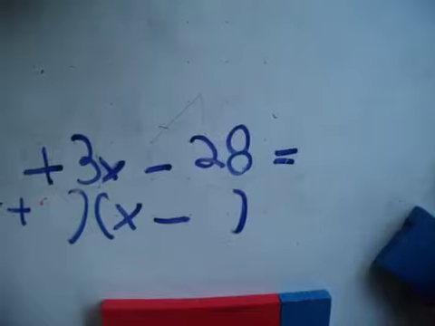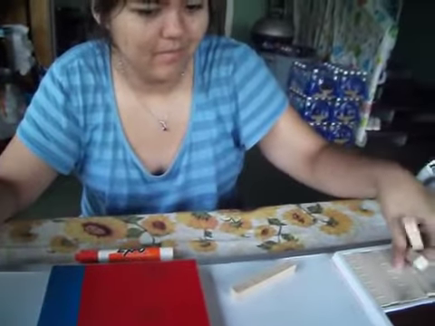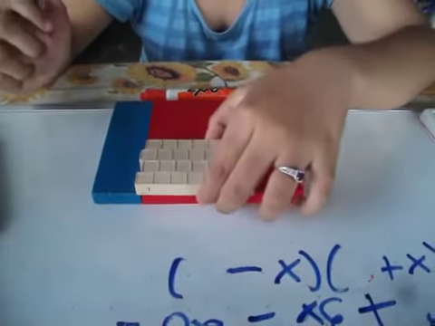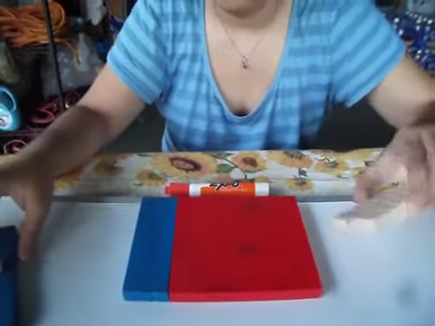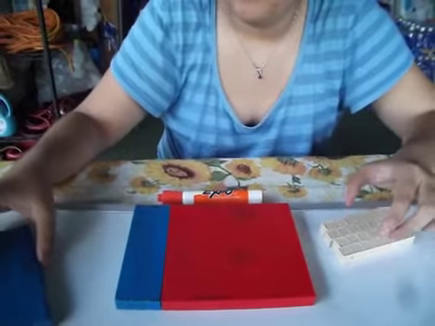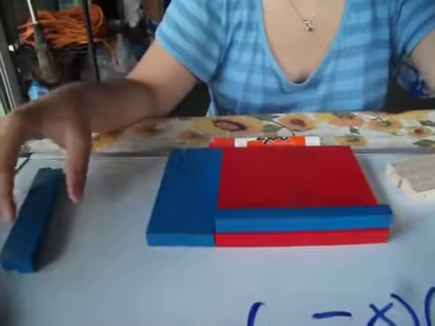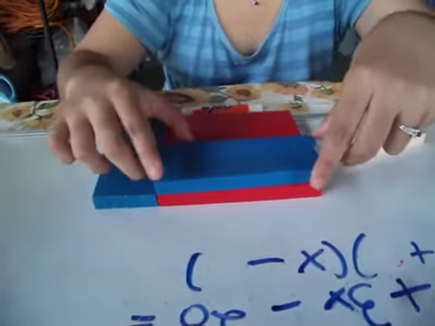Gotta get some units out. Where are you going to get 28? Oh, you're going to go with 7s? I like 7s. 7's a good one to go with 28. Alright. So we're minus, so those guys go on top. Alright, how are you going to make them fit? Gonna have to get out a zero. Gonna have to fit some guys. Yeah, that's good. See, method. There's 2 more, so take away 2 more. Oops, you took away 3 more.